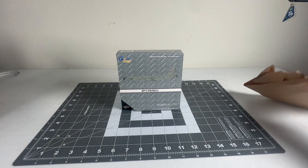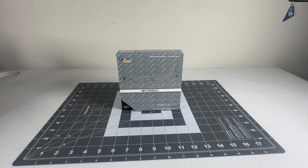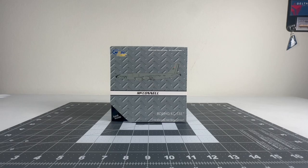Once again, first GeminiMacs model in my collection, and it's a unique brand, unlike the standard GeminiJets. Since GeminiJets mostly covers commercial airlines, GeminiMacs mainly covers military planes. This is gonna be a really cool model for my collection, and a new era of my model plane collecting. My first ever military plane has arrived in my collection. So with that being said, let's get started with the review. And here we go with the unboxing of the GeminiMacs 1/400 scale United States Air Force Boeing KC-135 Stratotanker from McConnell Air Force Base. I'm beyond excited to have my first full-flavored military aircraft in my collection, and I always thought of having a GeminiMacs model.